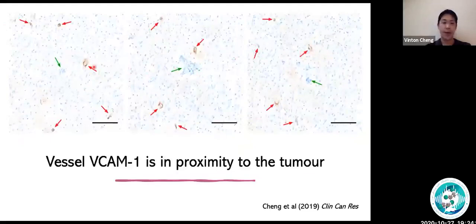And this is also important because we've got a very tiny tumor here, which if we were to use a contrast agent that targets the tumor would produce very little signal. But because around it, the tumor microenvironment or the stroma is far more abundant, actually that also enhances the signal.